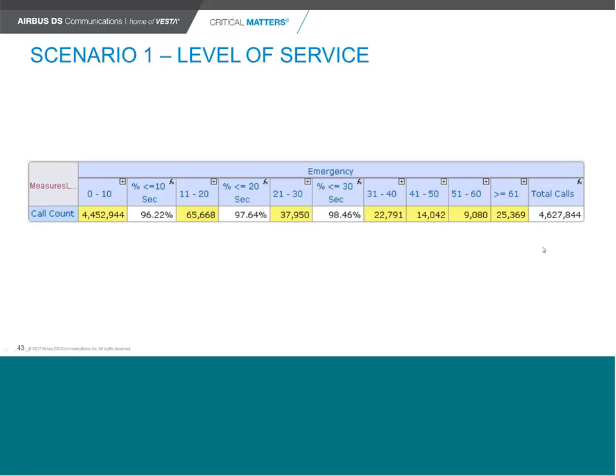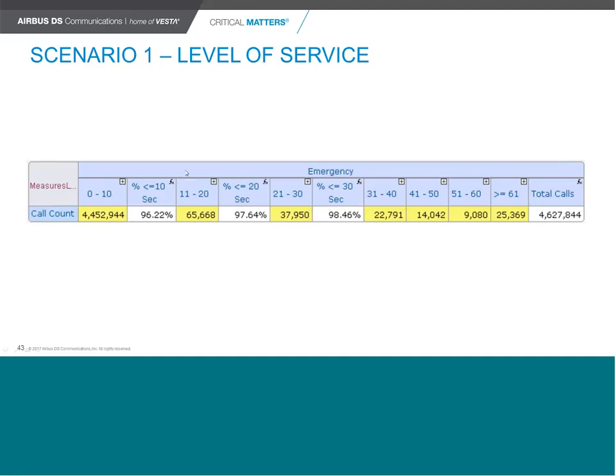Okay, well thanks Ron, that looks pretty good. So from this view, it looks like we answered most of our calls within 10 seconds, is that right? Well, yeah, that's what it would look like, right? It says 96% of your calls. But again, remember, this is at a high level, right? This is all my calls.